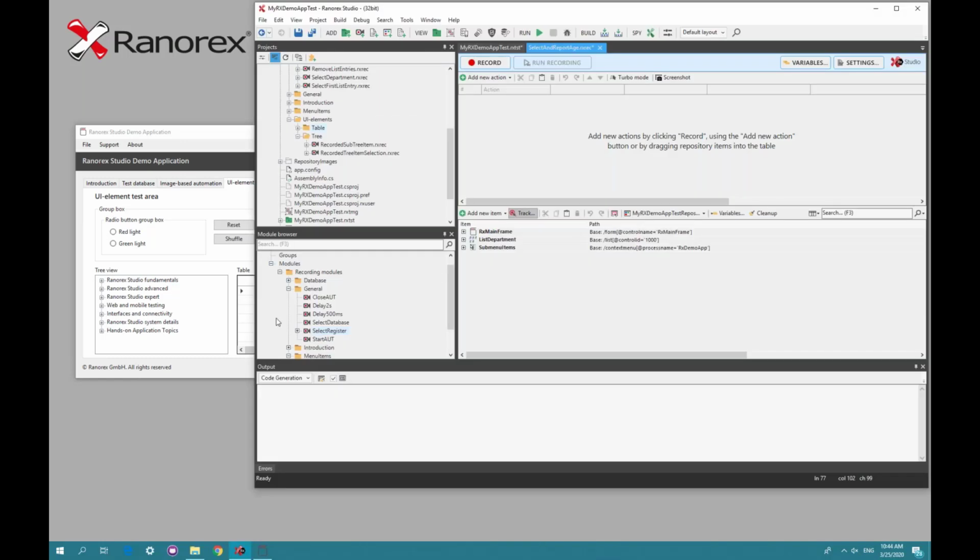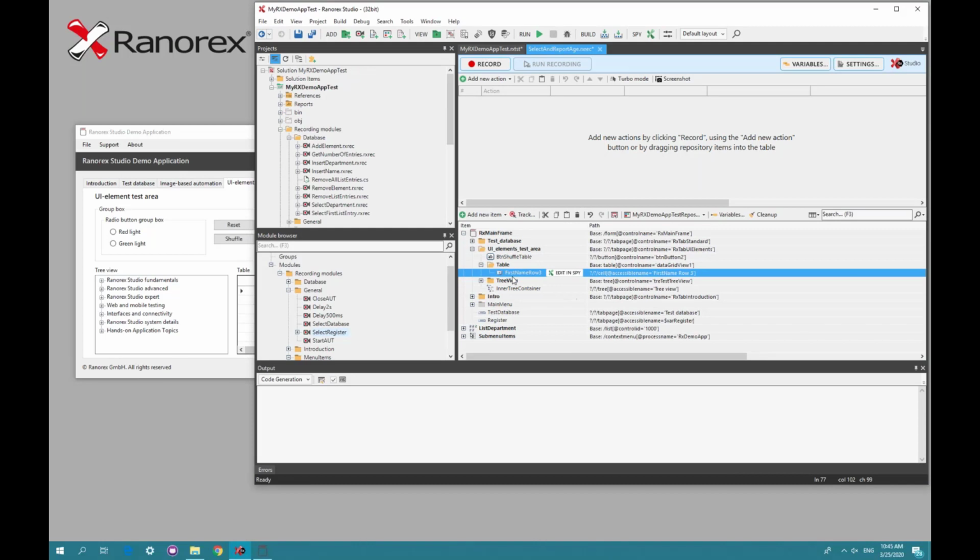So what we have now is a repository item which is called first name row 3, and it contains some attributes. Tables by default are identified by means of their position within the column and the row. They are not identified by their content.